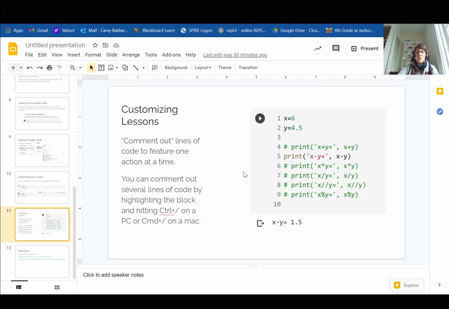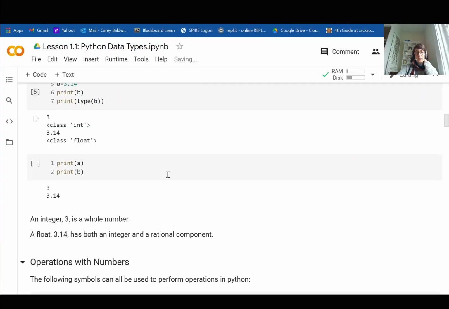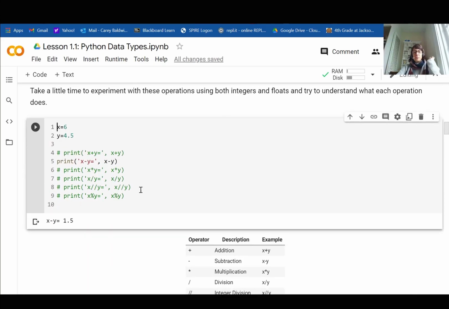Another way to customize your code is to comment out lines of code so that you can feature one line at a time. And this can be helpful when you want to focus on one action over another. And I would like to just show you some keystrokes that you can use. When you put a comment symbol, this is the comment symbol, it's a number sign, pound sign, that will ignore the block of code, and you don't necessarily need a space after it.